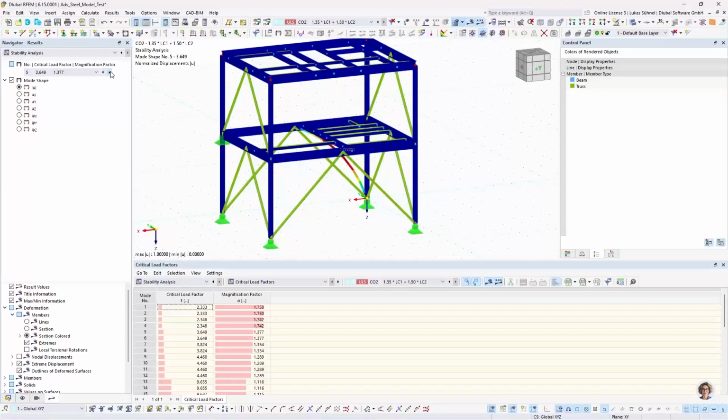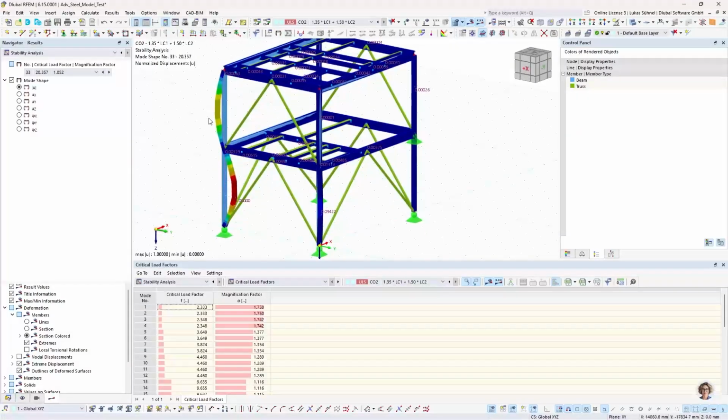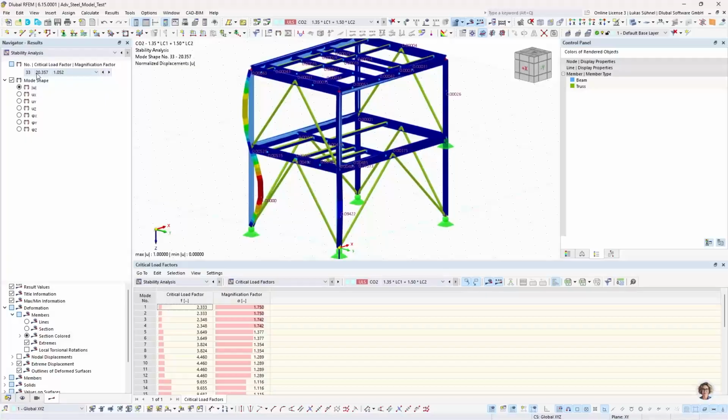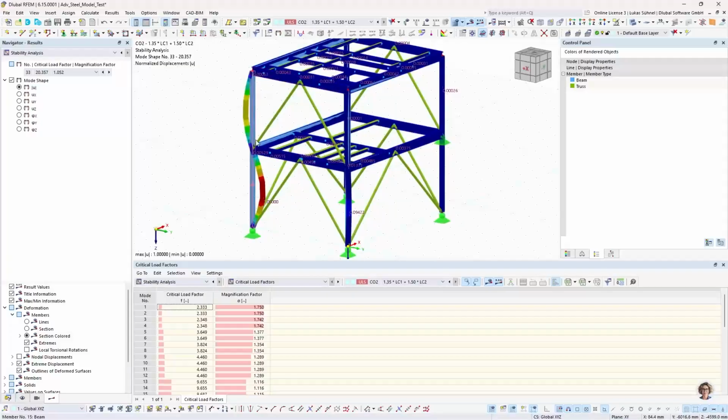But if we go now through the mode shapes, there is no mode shape that shows the global stability issue. It's all local buckling. Let's continue. Maybe another shape will show up or not. Here's the first, let's say, it's still a local buckling shape of the column, but it's the critical load factor of 20. So this is maybe not that serious. Anyhow, we can nicely see that buckling of columns in that direction will be sinus shape-like. So it's not buckling over the whole length. It's like a sinus curve.